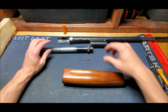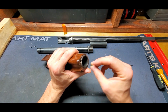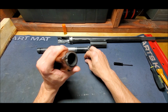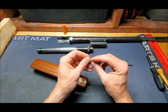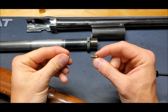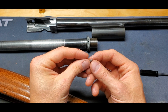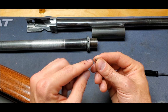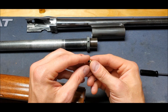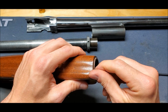We will start with our magazine friction components. In that hole, you're going to put your magazine friction plunger spring, your magazine friction plunger escutcheon, and your magazine friction plunger. It's got kind of a round tapered end and then just a straight flat end. The round tapered end goes in the escutcheon and you will screw it down into that hole.